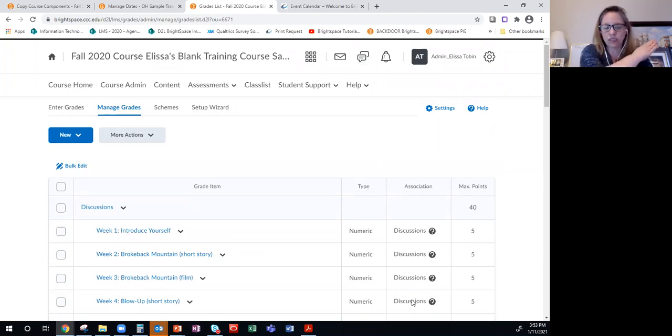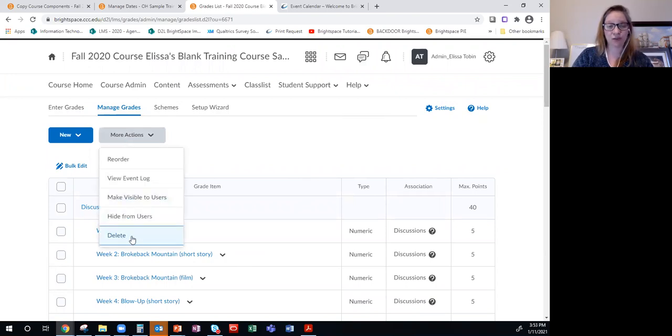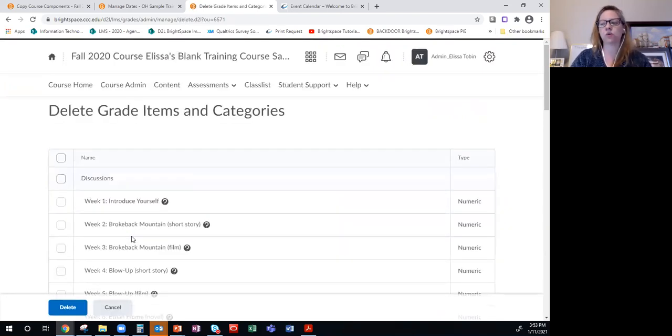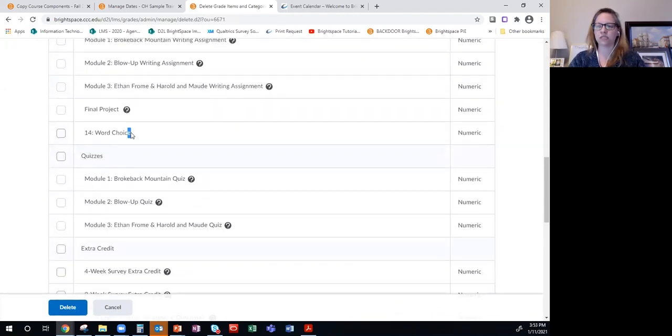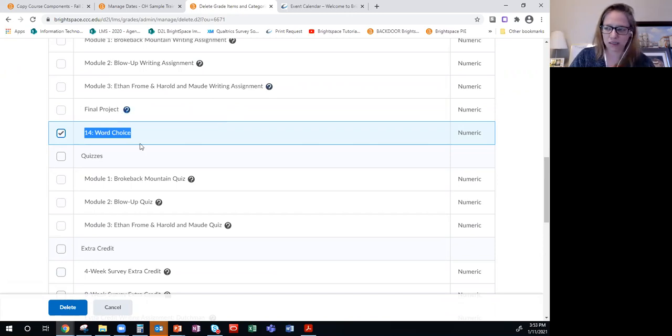If they do, you have to go delete the activity first. Then from the manage grade screen, you do more actions and delete first, and then you choose what you want to delete. It'll only let you delete the things that aren't associated with anything. So there's that 14-word choice. I can delete that because it wasn't connected to anything. These other question marks tell you that it's connected to something, and it'll tell you what it's connected to, and that's why you can't delete it.